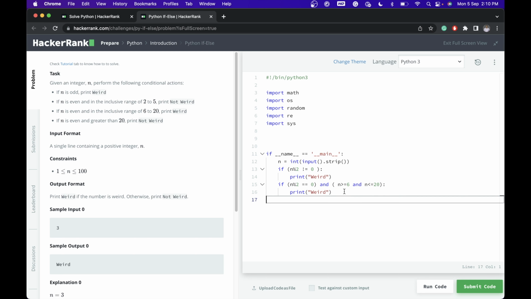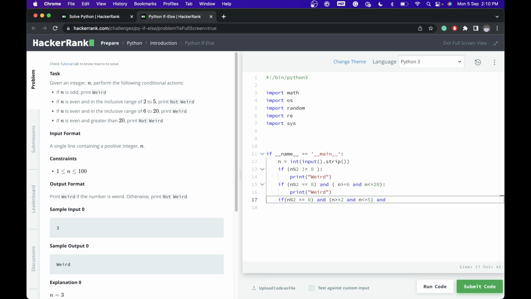So let's write the third condition: if n modulus 2 equal to 0, and then check if it is in the range of 2 to 5, n greater than equal to 2 and n less than equal to 5.